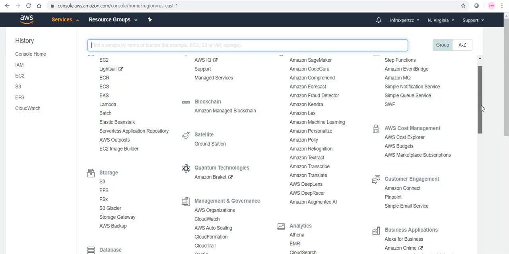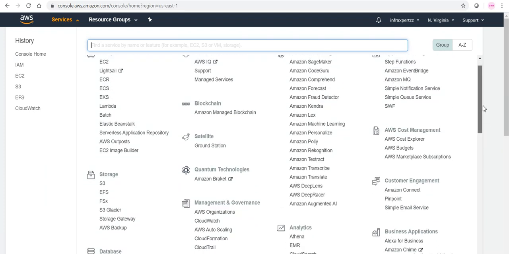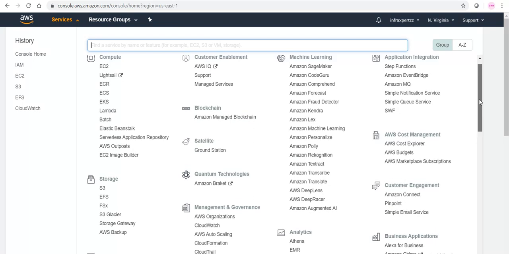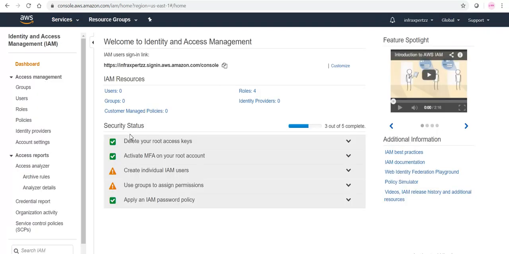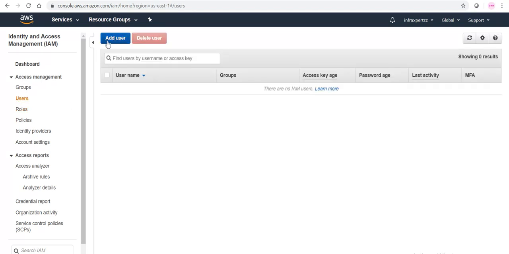We should go to IAM. I'm just taking it from the history part. We need to create a user in here.